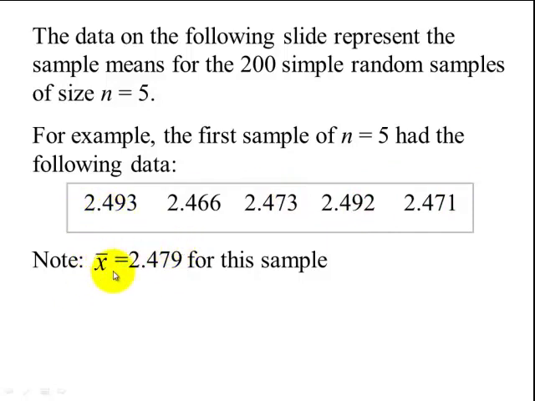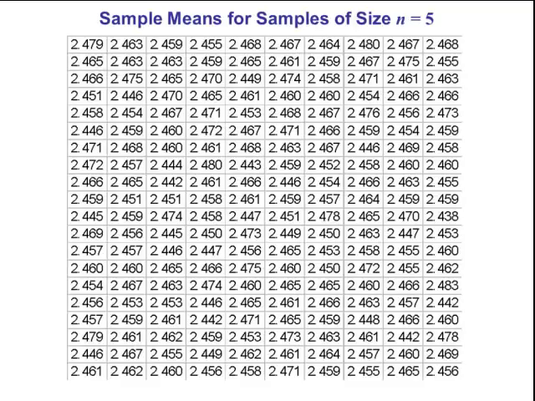That's our X bar. So our sample size is 5. We do this 200 times. We have 200 different sample means. Here's the display. Now, our first step is, what if we take these 200 X bars and we find the average? We find the mean of all these sample means. What would it be? And what if we look at the standard deviation of this 200 samples? And what if we looked at the shape of these?